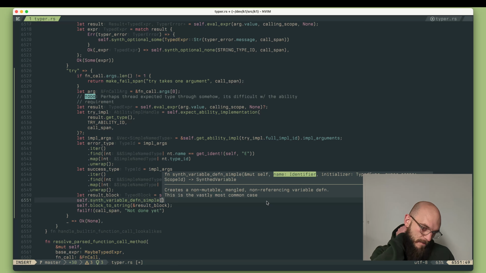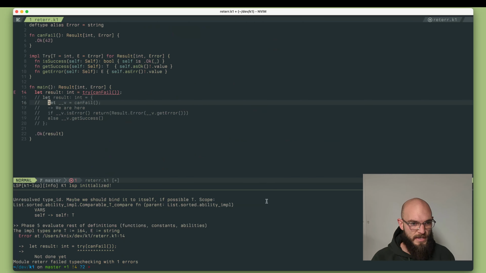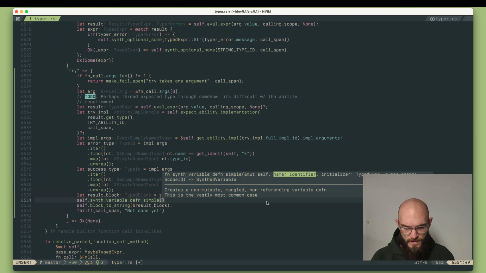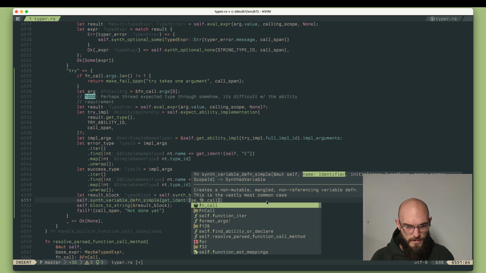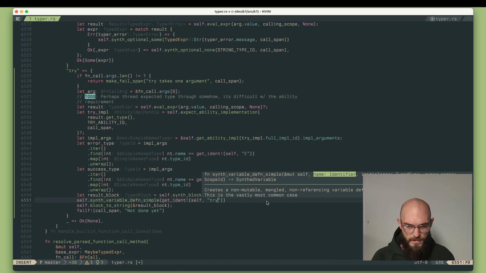Ooh, we need a name. So let's call this try value. And this is going to be mangled. Creates a non-mutable, mangled, non-referencing variable. So a normal one.